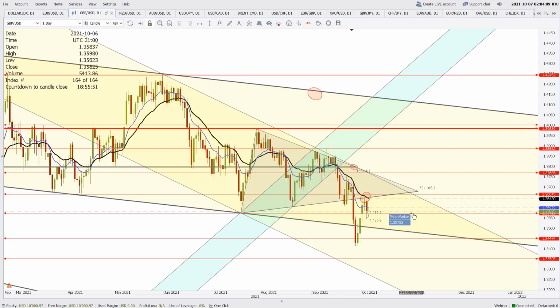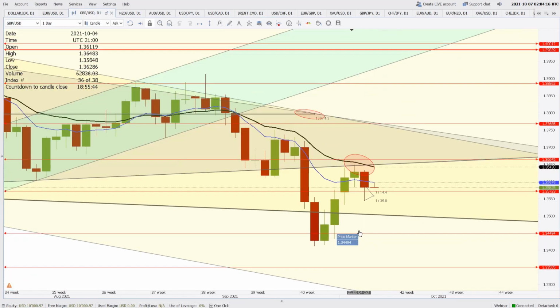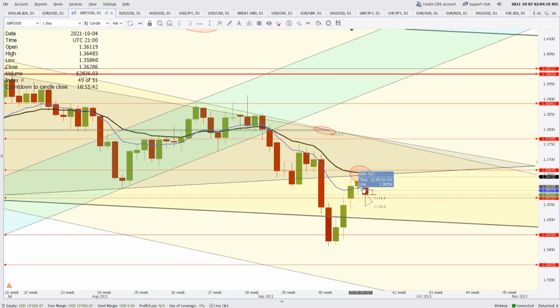1.3572 is the support, because yesterday also this level acted as a good support and the price actually went below this level on the last intraday candle. It actually made a low of 1.3544, but then eventually closed at 1.3583. So yes, this was a good retracement yesterday, but see how the candle was able to close below the low of day before yesterday's candle. So this is still a bearish sign.